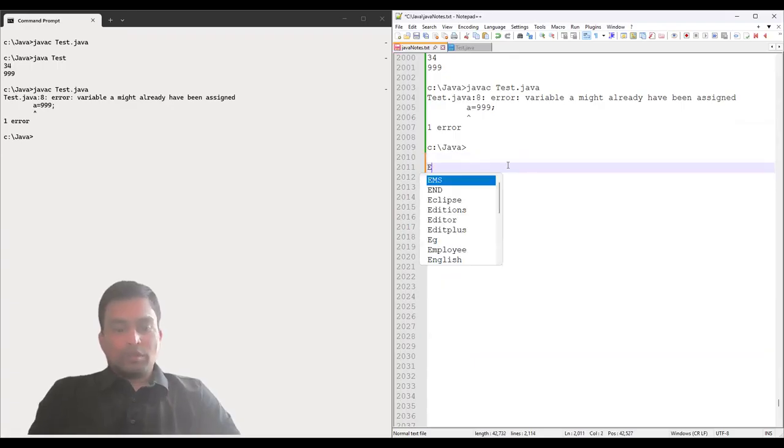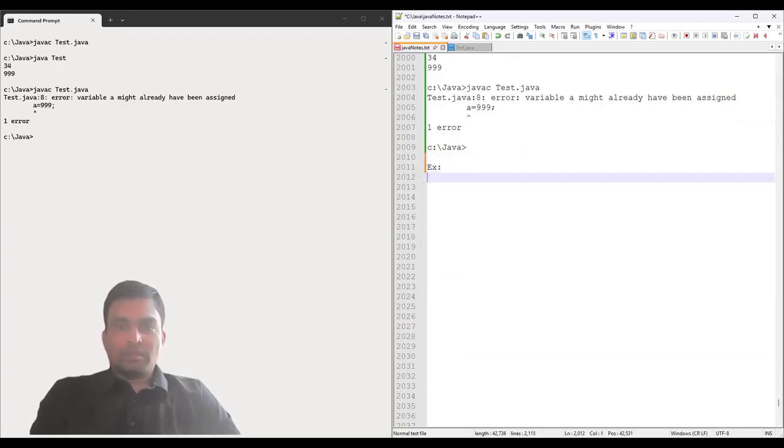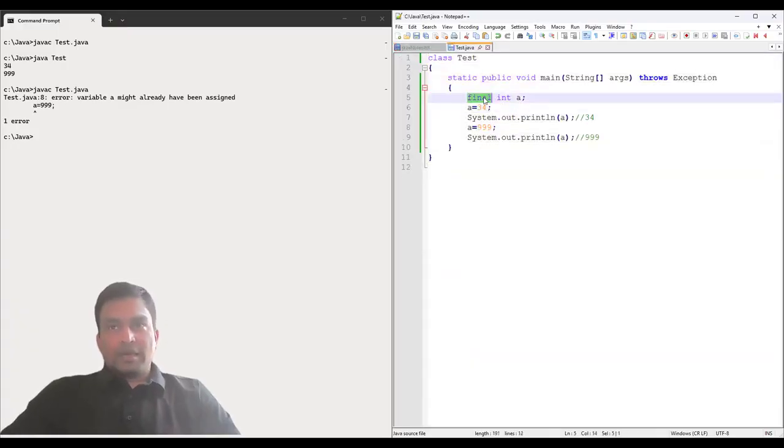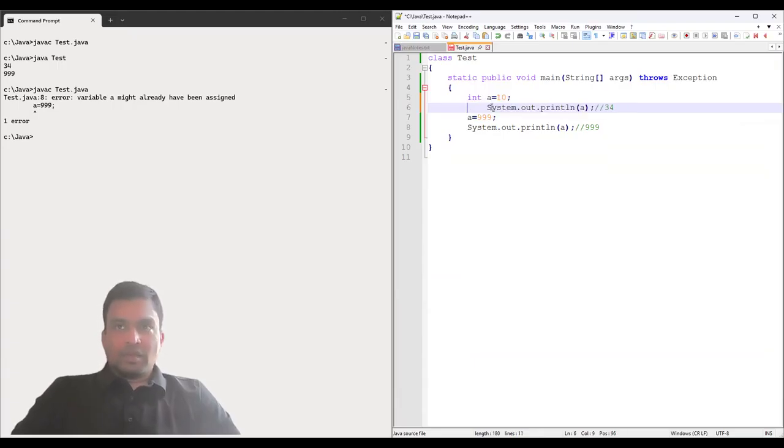Now let's move on to another example program. Let's say I have an int a equal to 10. Then I just want to print a, which will be 10.